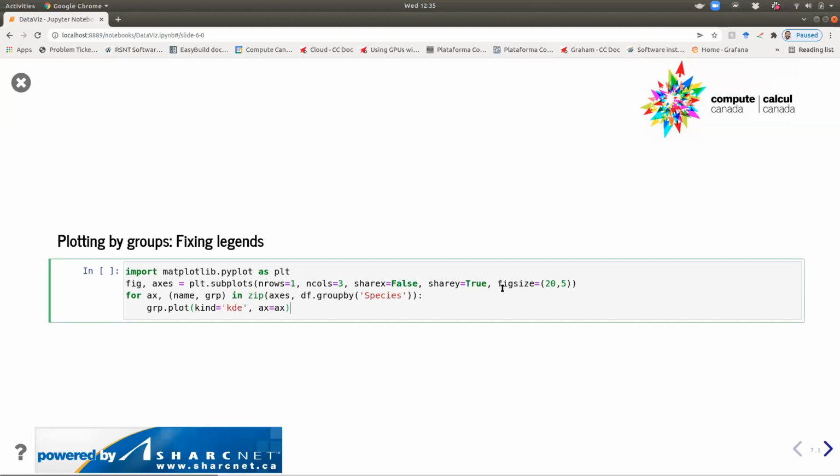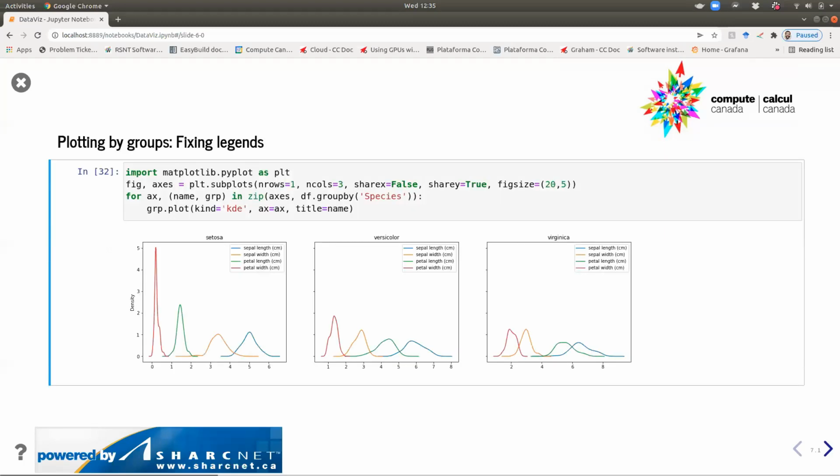the plot title, for example. So if I do here, title equals name, all of a sudden I already have the titles right there. So I know which one is which, but also I can remove the legend from it.